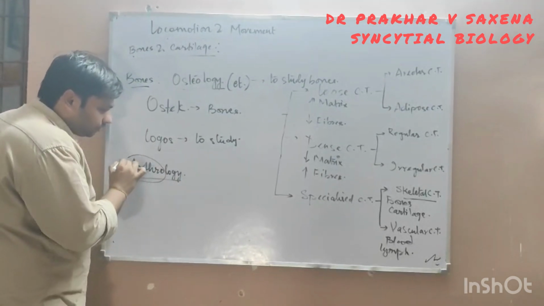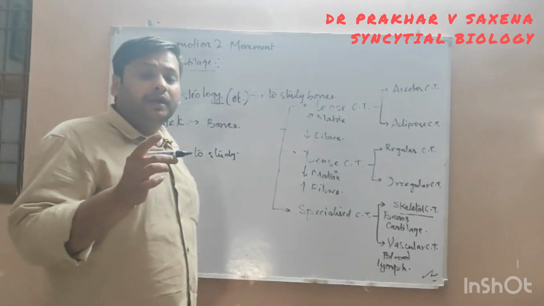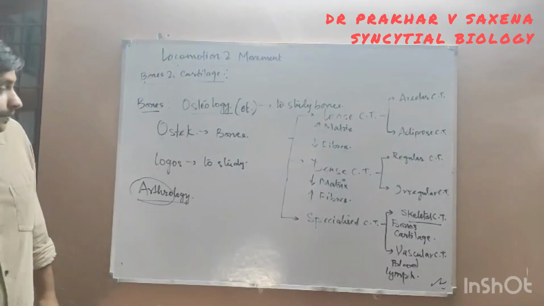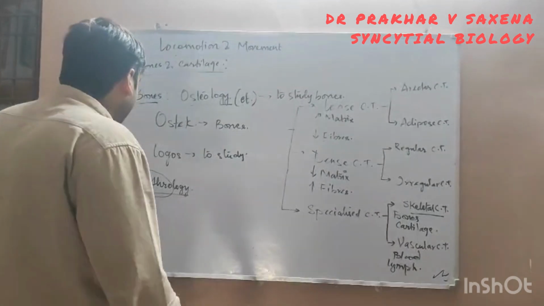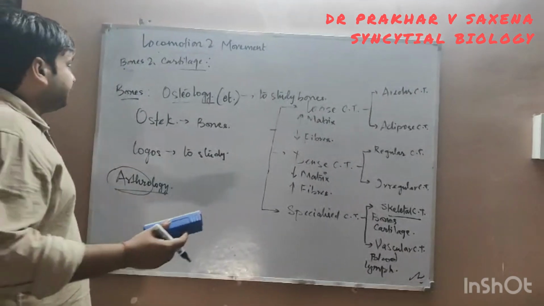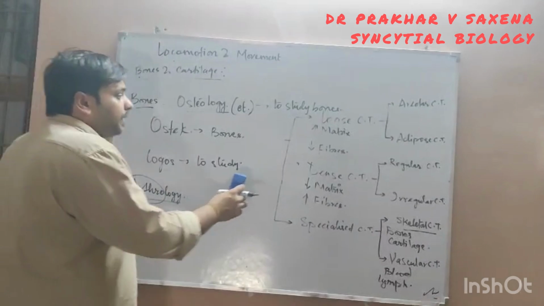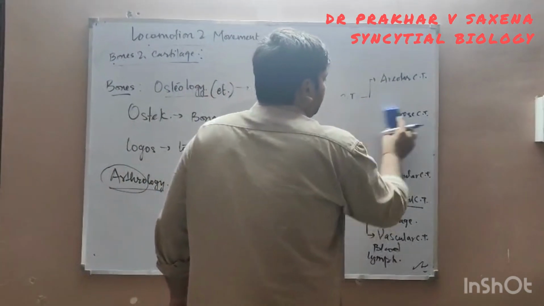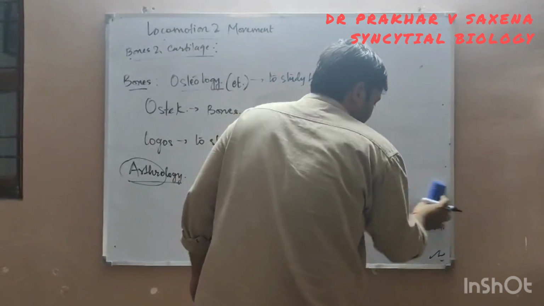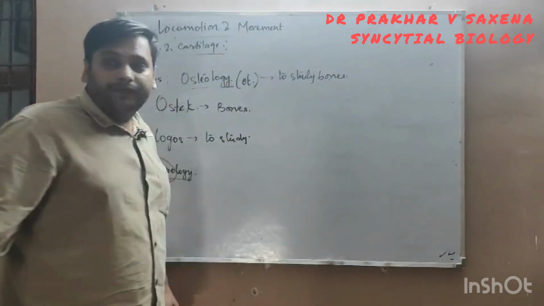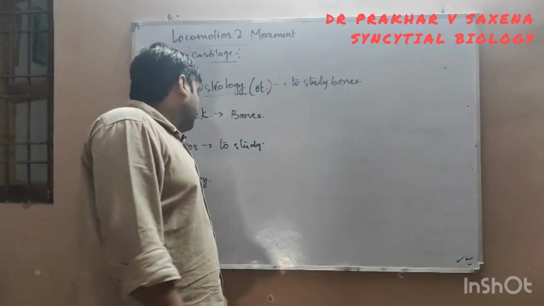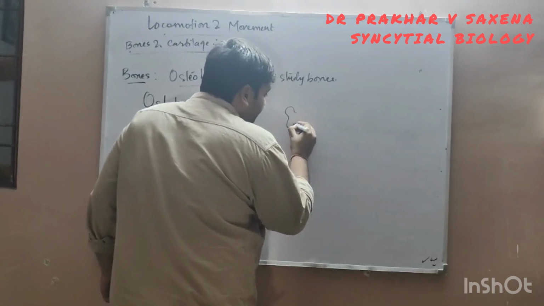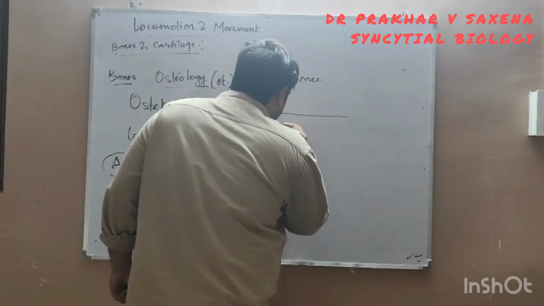This term arthro you have come across under the topic Arthropoda itself, right? Arthropoda, joint appendages. So arthro means joints. Now what are the parts of bones? This at least you need to know, then only you can understand each and every bone in the body, right from the calcaneus up to the frontal. A bone consists of two ends and a long shaft.